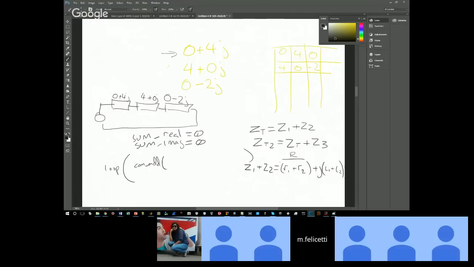Now I've got to remember the prototype for that. So we've got two numbers that we need to add up. So Z1 is going to be our sum. So sum real, sum imaginary. Then what we're going to add it to is going to be this number.